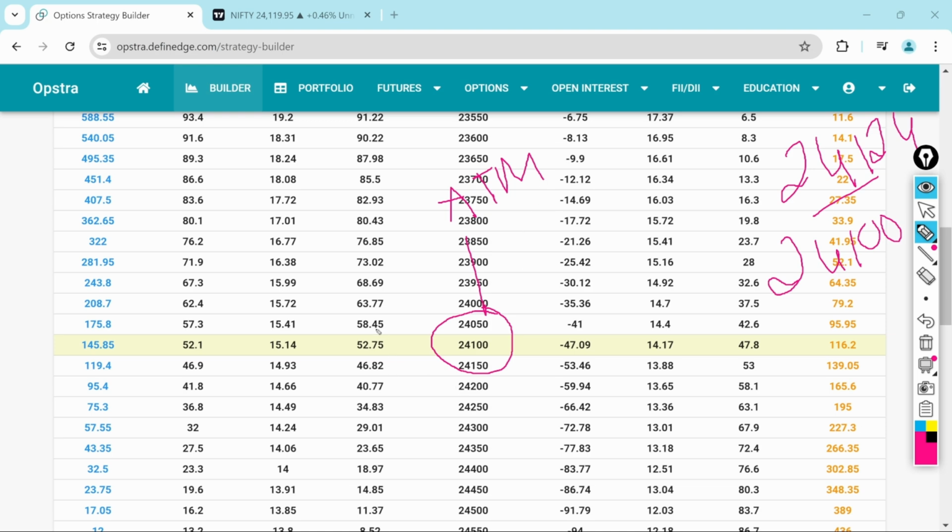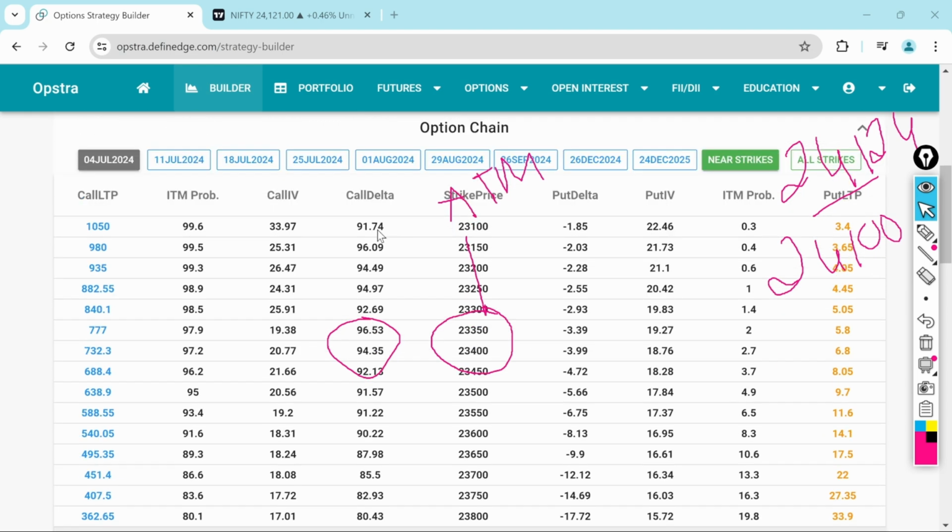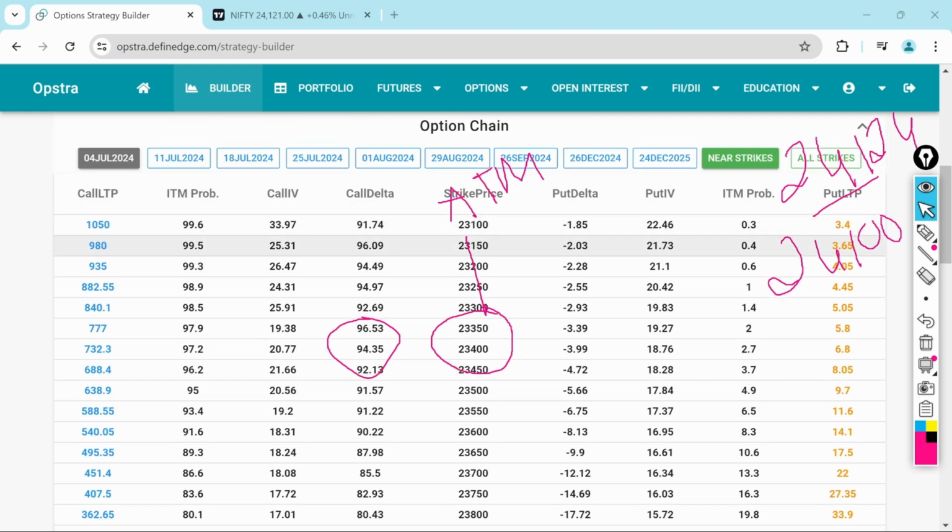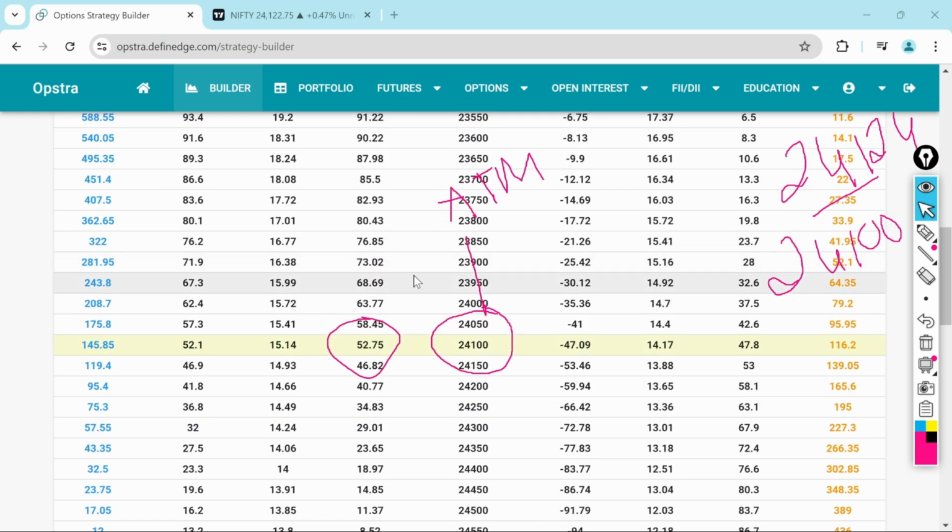So here you can see this is called the delta of an option. I will take you upside, and you can see this is the call delta and the put delta. The software which we are using is Opstra. Here it is showing the delta. Delta of the at the money call and put option is very close to 50. It should be exactly 50, but the market is trading around 24,124, right? That's why there is a small change in the delta. So the delta of the at the money option is 50, and the put is also the same, 50.